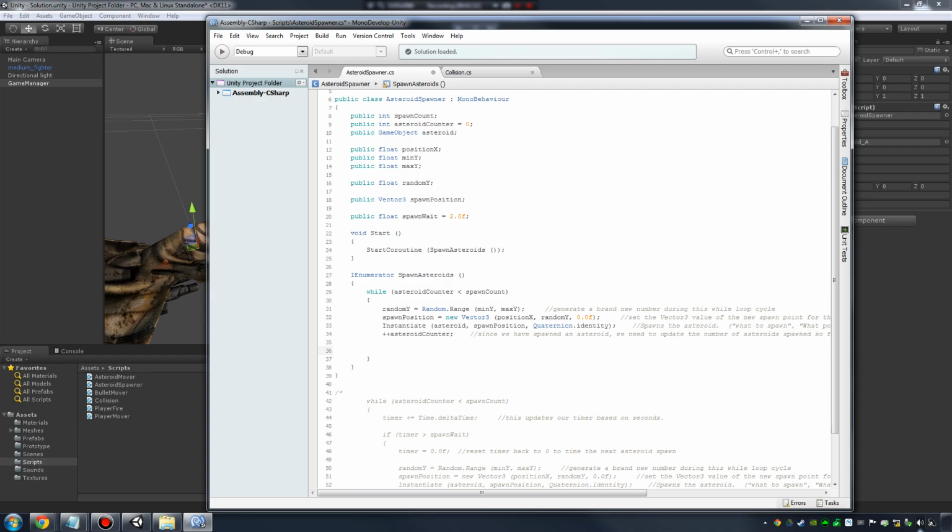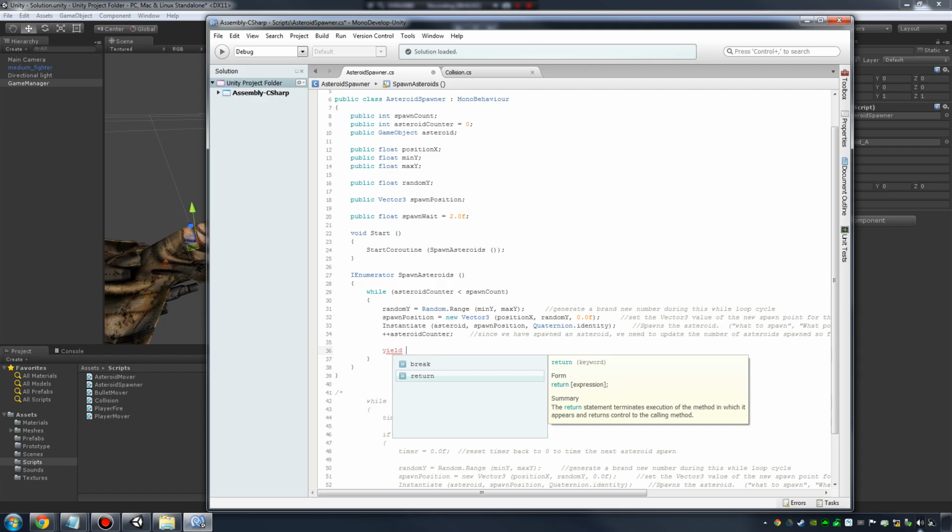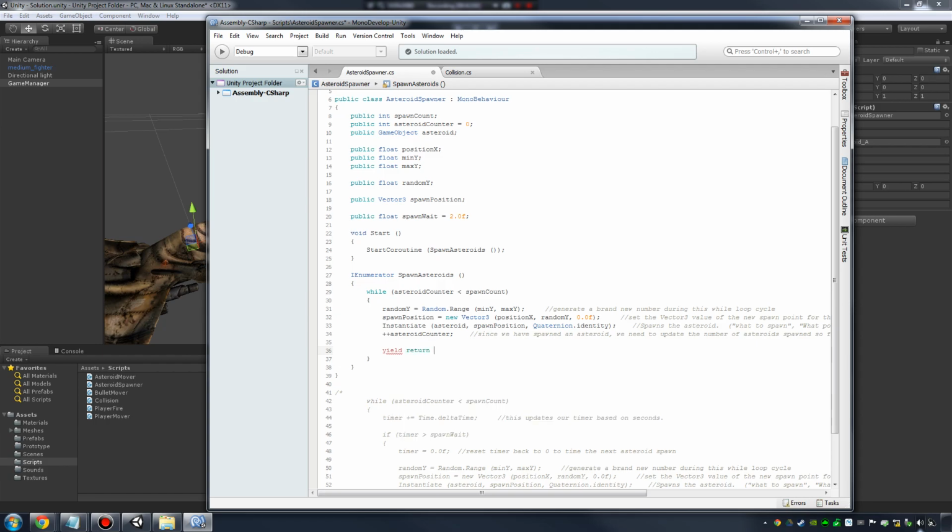So you're asking, well, how do I add pauses in between every time an asteroid spawns? Well, here's the beauty of a coroutine function that we've created here. We can simply write yield return new, and this is going to be some new syntax for you. Then we're going to use WaitForSeconds, and we have a spawnWait variable already described up here.